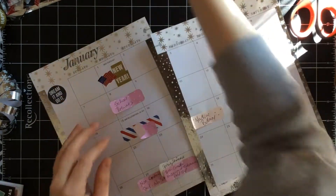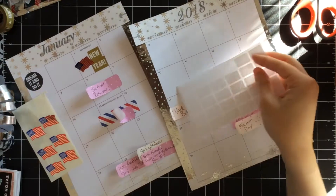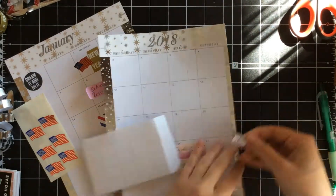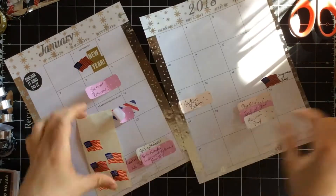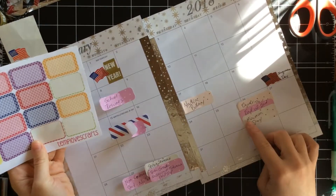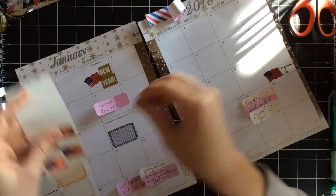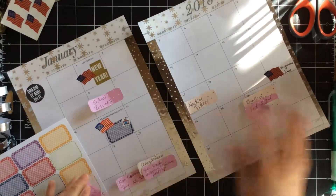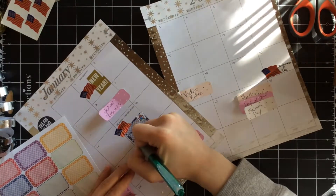The next thing I'm putting down is a flag sticker. My fiancé loves to fly the flag on flag days, so I went through my calendar marking down every flag day with red, white, and blue page flags. If the reason wasn't already written on the calendar, I put down why it's a day to fly the flag. If there are other things on the day, I try to put those down first so I can position the flag to not totally take up the entire box. This day was a no school day for my son, so I wanted to put that in a box and laid that out first.